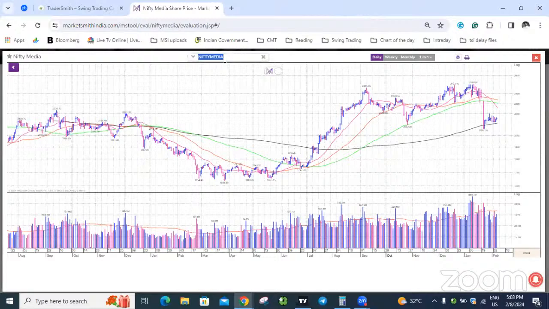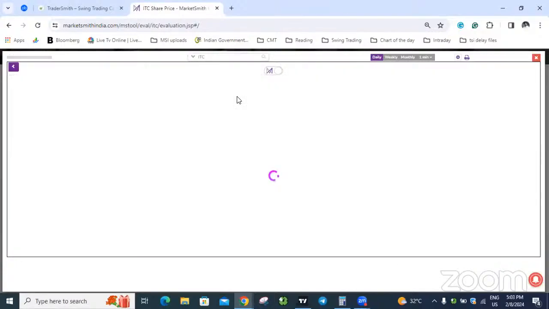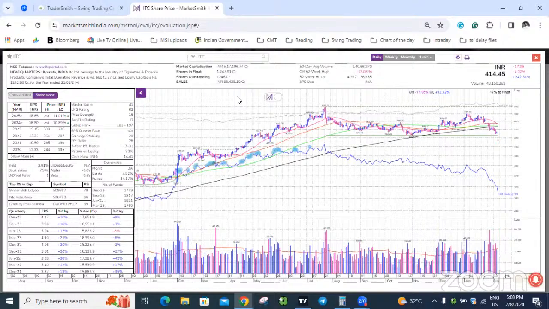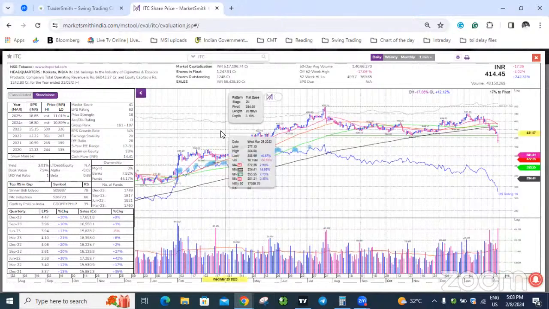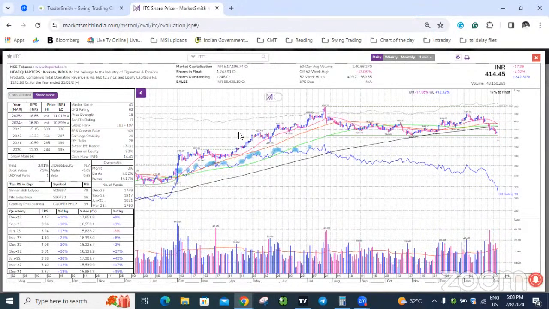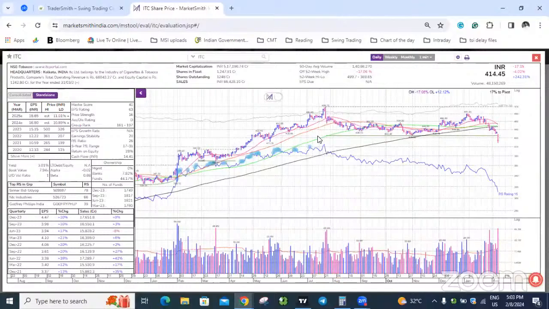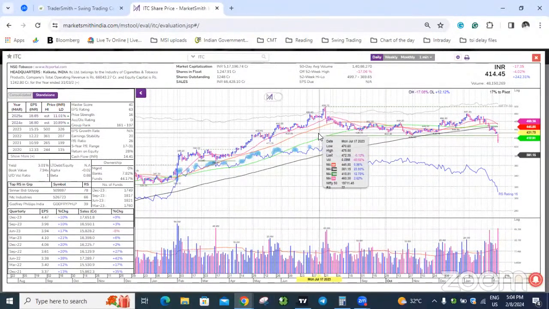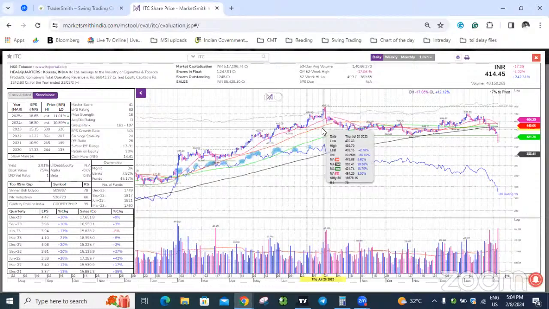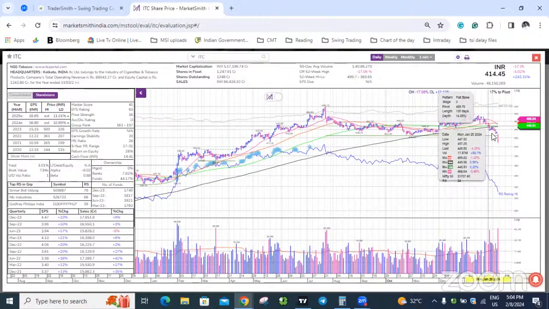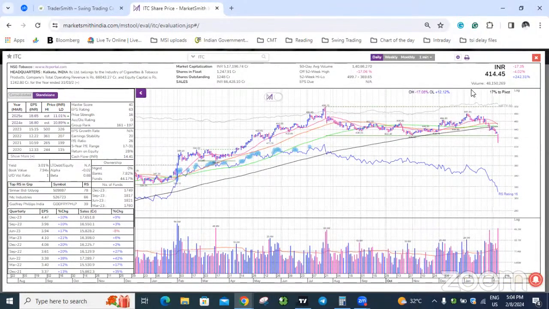The first one is ITC and Nestle. ITC, I think, is now trending below the 200 DMA. It has reached recent support around the 425 level. So it is now in a clear-cut downtrend. If the person is asking whether to hold or exit, the appropriate exit price was when it reached the 200 DMA, around the 450, 440 level. But yes, if someone wants to exit, one can exit now.